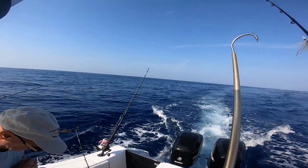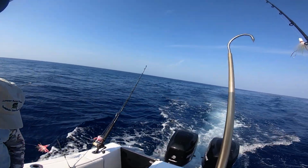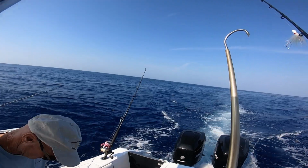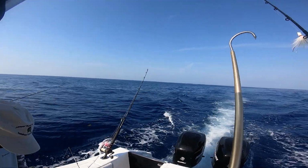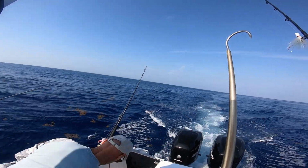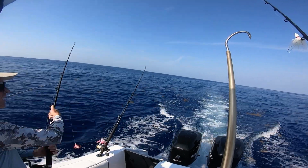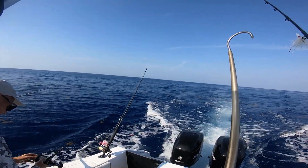But as I'm going through this video, if you keep watching, you can see how thick this broken weed line is, and I'll point it out in a few different spots. But it's why I run these cone-headed lures. Stay away from any lure that's got the flat heads on it if you're working weed lines.